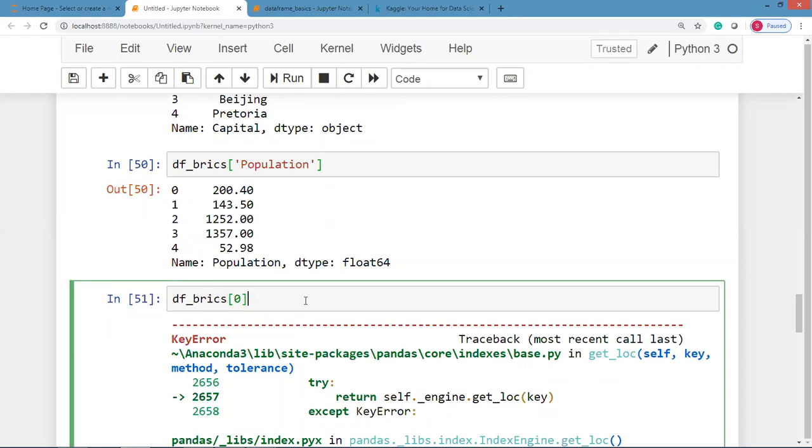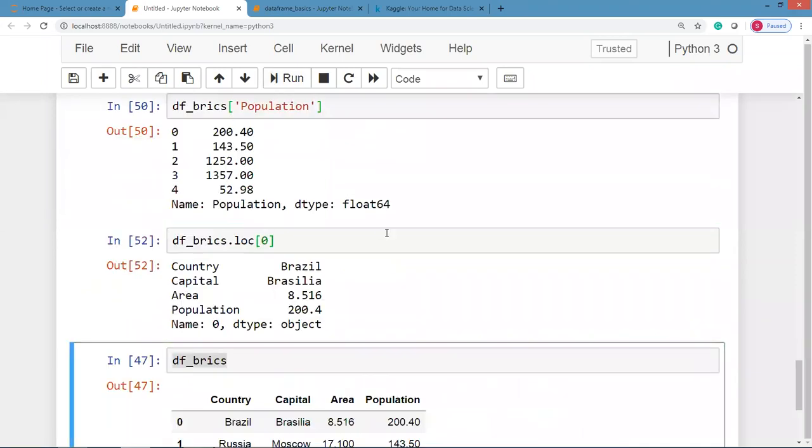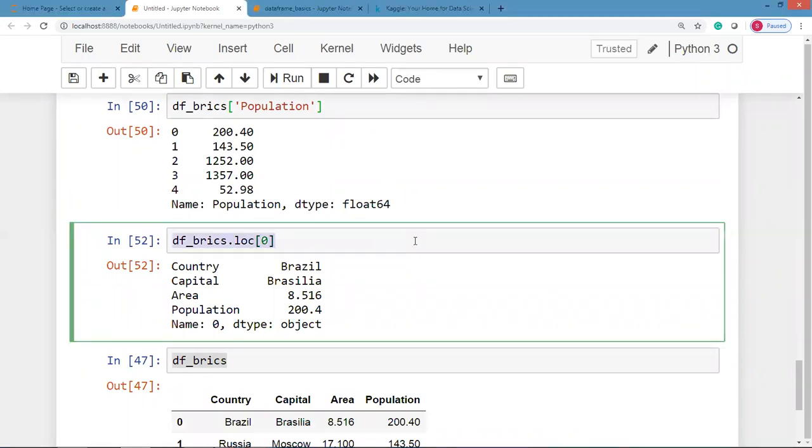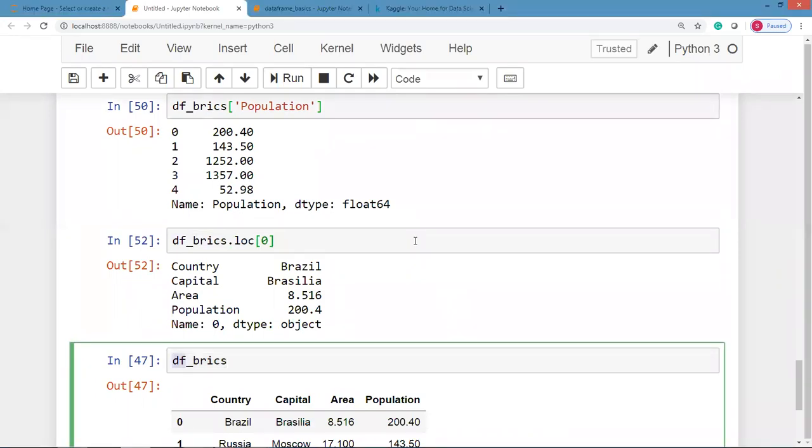Here we can write dot loc. Now generally when you study loc, along with that there's also something called iloc. There's something called loc, and there's also something called iloc.